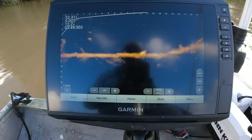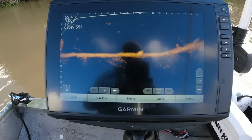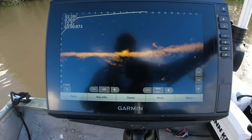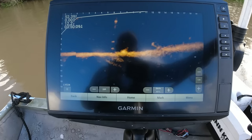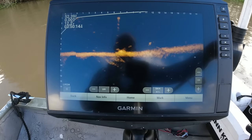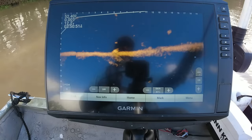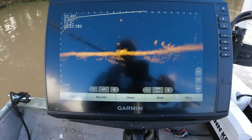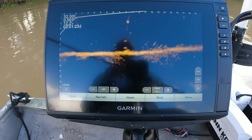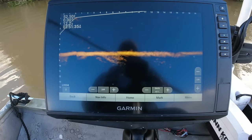What is that over there? Something awfully bright sitting on the bottom. Is that a crappie? Is that a fish? I don't think that's a crappie. Definitely looks like a fish though. That may be a crappie. We're gonna find out. Really bright, whatever it is. Whatever it is, it's moving, swimming.